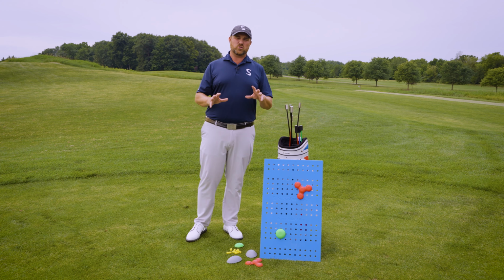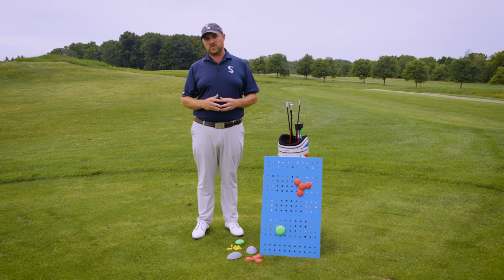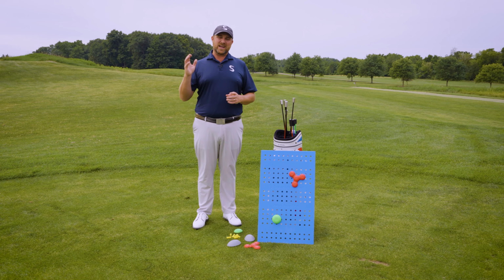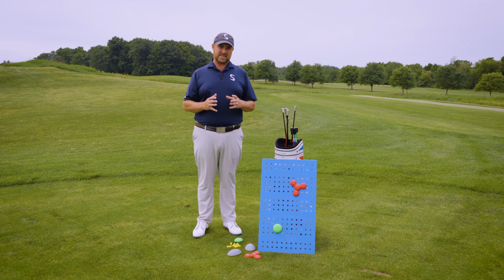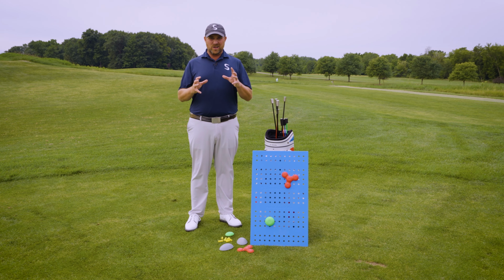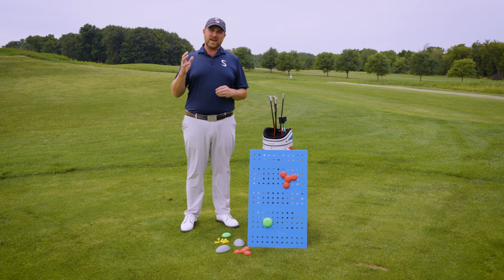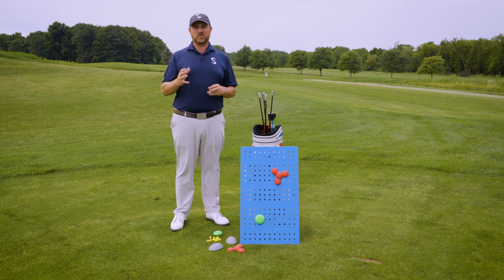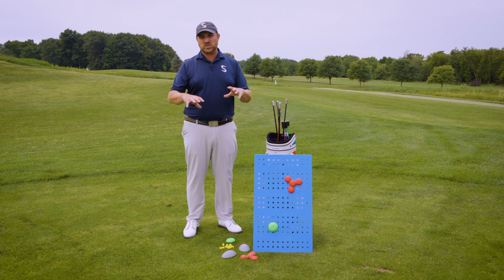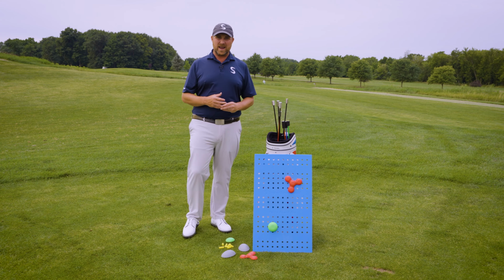If there's a big general trend that we've seen in all of our research here at SuperSpeed, it's that generally amateur golfers create not enough force, and they create that force way too late in the process. So a lot of the drills that you're going to see with our Forceboard Pro focus on creating more force and creating those forces earlier in the process of the golf swing. These forces working together are going to help your golf swing become more powerful, more consistent, more repeatable, all of the good things that can happen. If you're not using the ground well in your swing, it's really working against yourself for all of those things that you want out of your game.